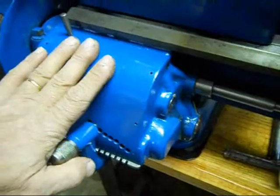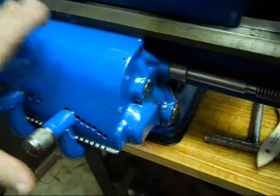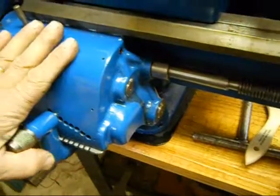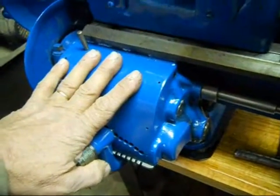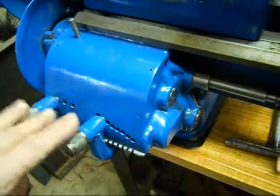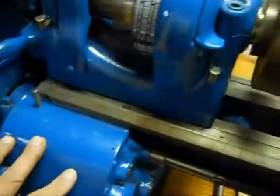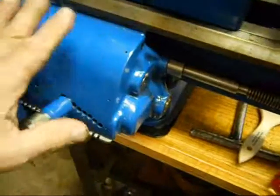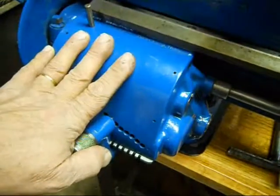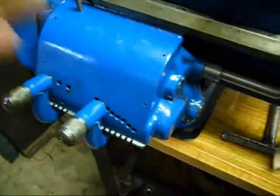Anybody that's got any advice, I surely appreciate you letting me know. But if you remember two videos ago when I rebuilt the gearbox, I told you that was the second time I was doing it. I had it on here the night before, and in certain combinations of the tumblers — this one right here — it would slip the belt on the pulley and lock up. It's not locking up anymore, but it is thumping. So whatever was in there causing it to lock up has lightened up a little bit and is now causing that thump.